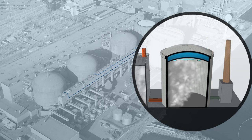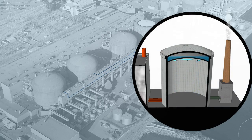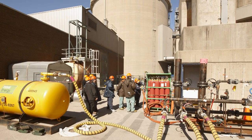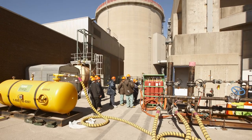The vacuum building is a structure specifically designed to quickly and safely lower pressure inside the reactor building. This building also has a dousing system to control pressure. The vacuum and dousing systems work without power and are tested periodically under the supervision of inspectors of the Canadian Nuclear Safety Commission.